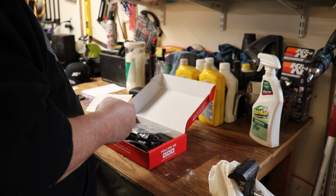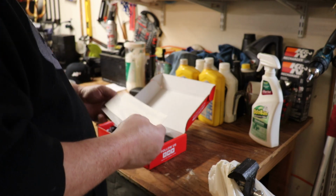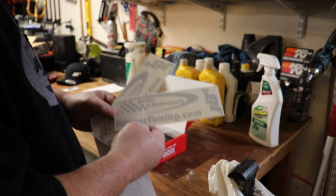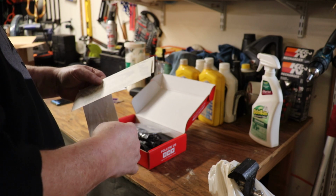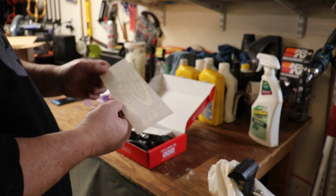The badges were $4. I think these were $4. The hat was 20 bucks. And these are the stickers that I ordered with it. You can see Burger Motorsports. It's also got the JB4. These are good for putting in the windows. There's another one, a white one.